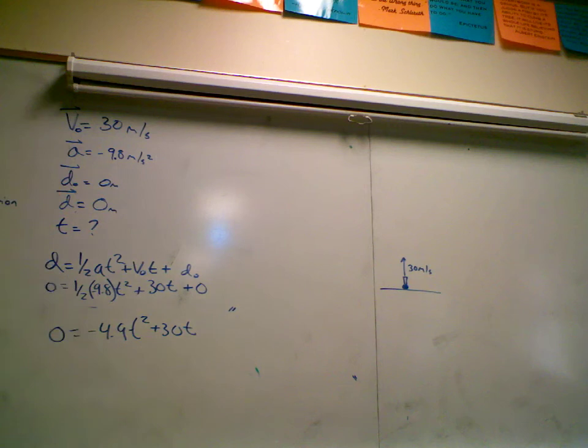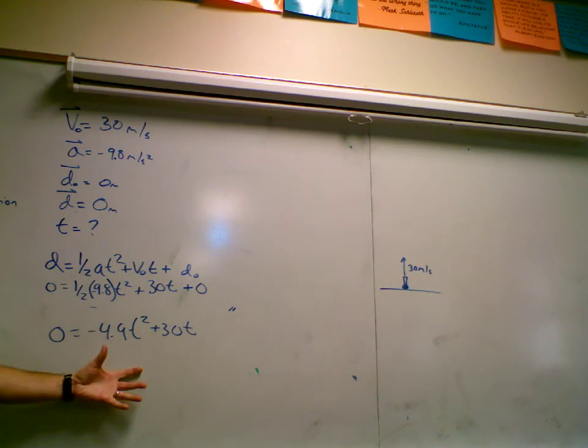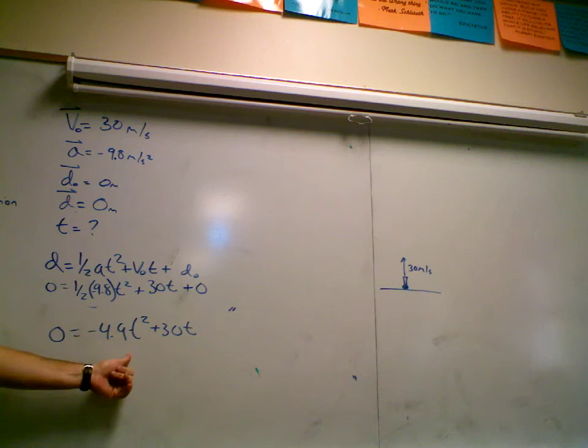Now some of you are thinking, wait, we have T squared, and you're probably dreading the quadratic formula. X equals negative B plus or minus the square root of B squared minus 4AC, all over 2A. Do we need that here, though? No. Whenever we have an equation like this, we can either use the quadratic formula or factor. Can I factor this?